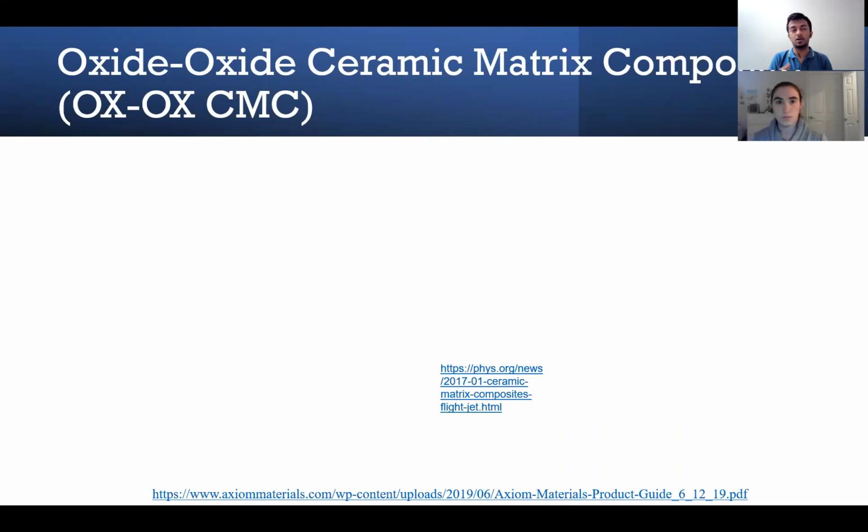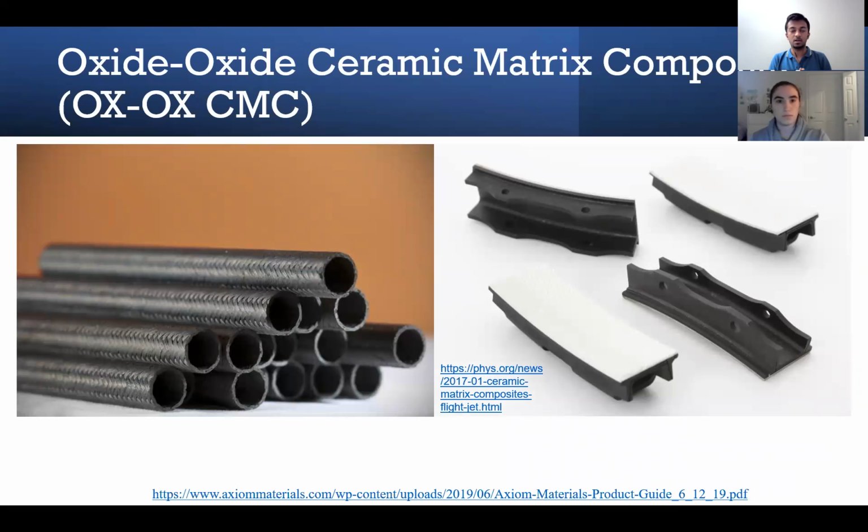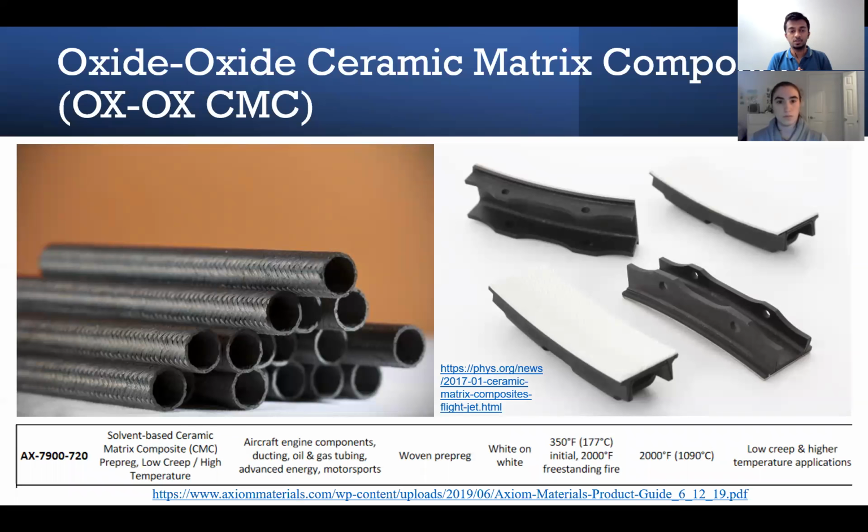The next subtype, or subset, of CMCs is the oxide ceramic matrix composites. What are these? These are just the normal matrix composites which have been artificially manufactured to develop an oxide layer on them to make them more suitable for usage in varied applications. These materials are specifically used in most of the critical aircraft engine components where the temperature of the combustion section or the different parts is way too high, which cannot be sustained by the materials currently being used. And the beauty of this material is that it has very low creep and high temperature resistance.